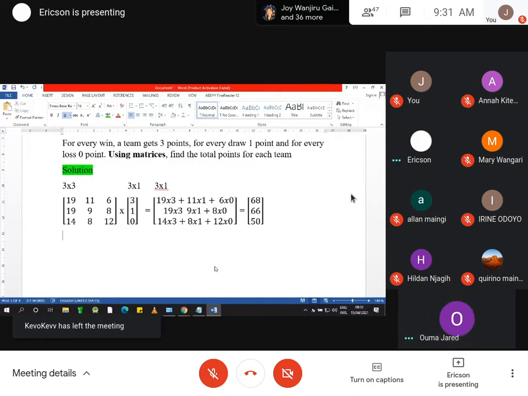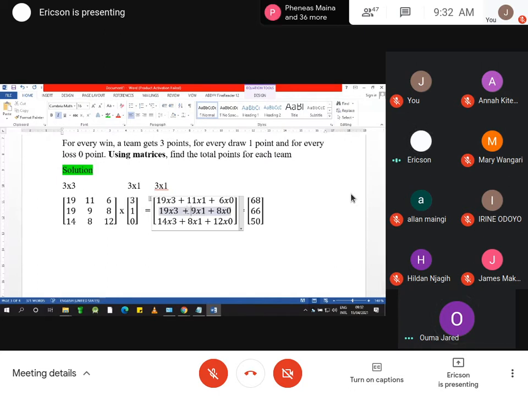The single matrix is multiplied by 1 and then I add in the form of a matrix and put the answer also in the form of a matrix. That is also correct. The answer you got is 68, 66, 50, and that is also correct. You can break this matrix into individual parts, where you have the wins in a matrix and then the points in its own matrix, do your calculation, take the draws, take the losses, and do the same for each. That is absolutely correct. Whoever has asked that question, it is correct.